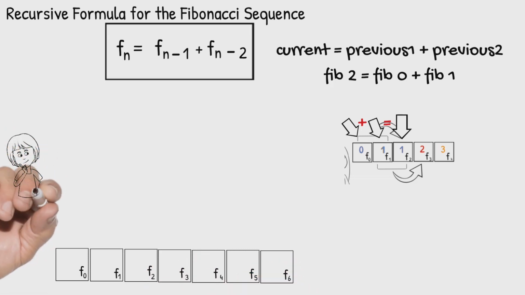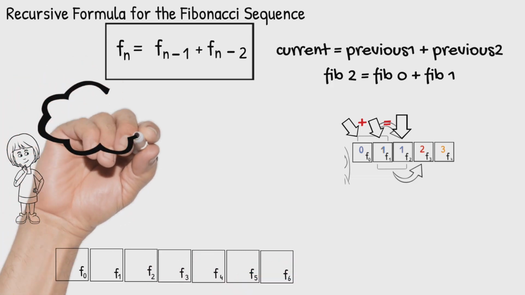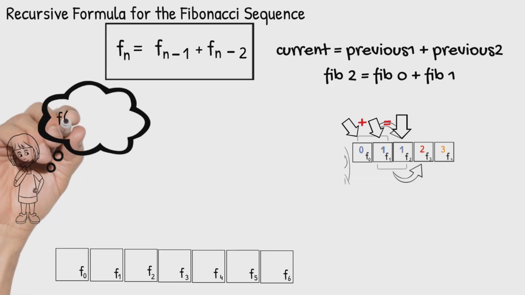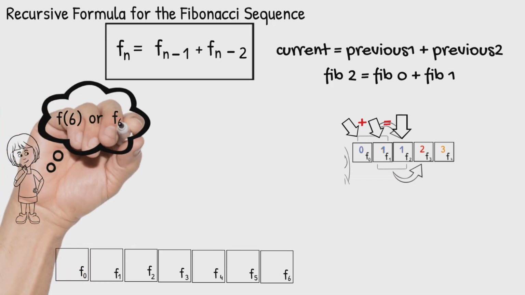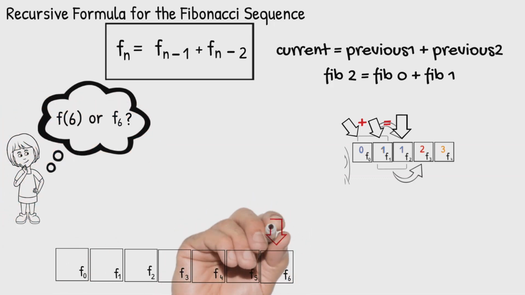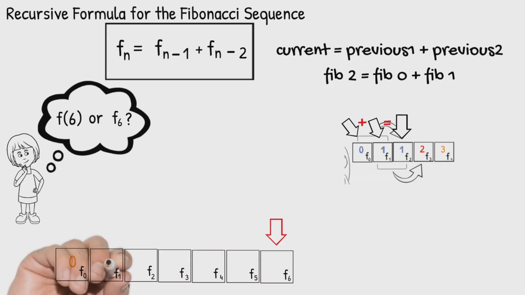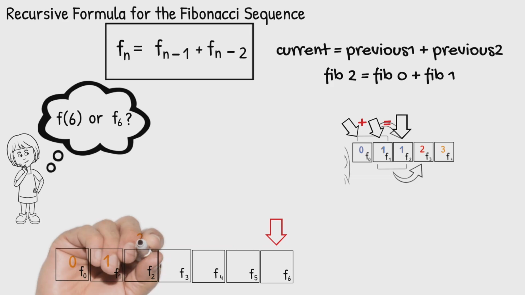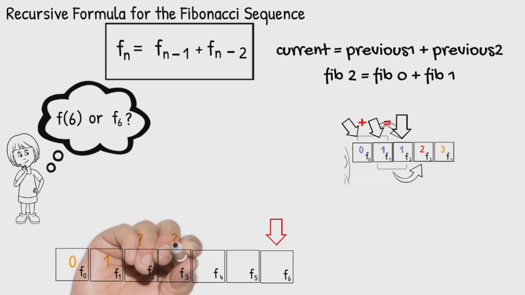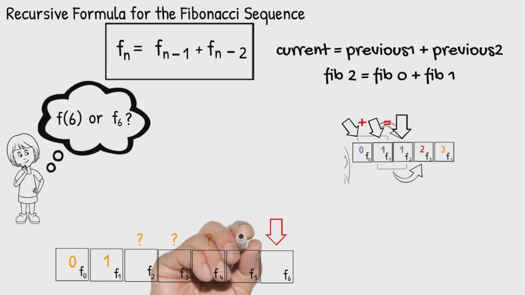Let's say that we want to figure out the value for Fib6, or in other words, which Fibonacci number is at the 6th index of our Fibonacci sequence, which we are visualizing as an array. Assuming that we only know Fib0 and Fib1, which always equal 0 and 1 respectively, we will need to figure out every index up to Fib6 to determine the value for F6. And as mentioned before, the fact that we need these previous values to determine the value of Fib6 is precisely what makes this formula recursive.